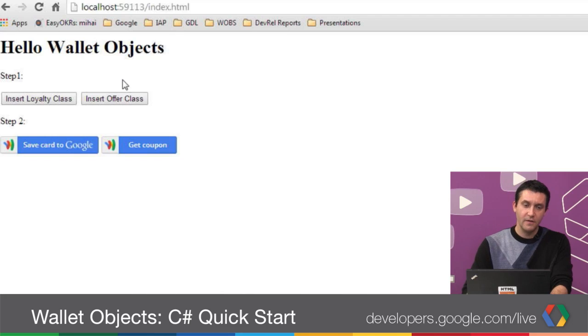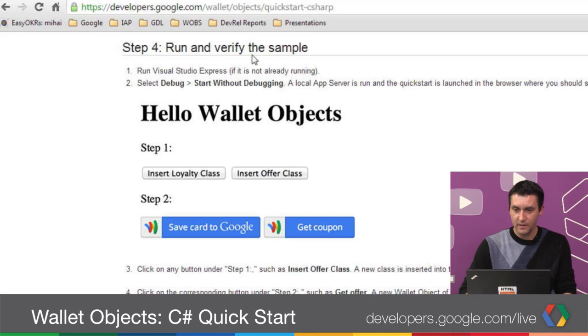As I mentioned earlier, this will create a class in your Google Wallet account, and then you can verify that the class has been created, and how it looks, if you go to your merchant dashboard. So let's switch back to the merchant dashboard, which I believe is here.